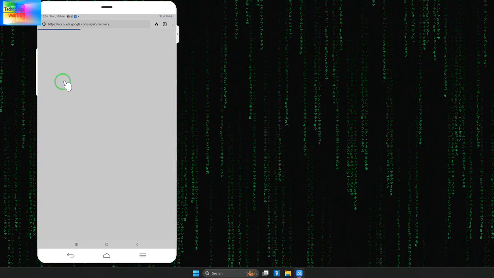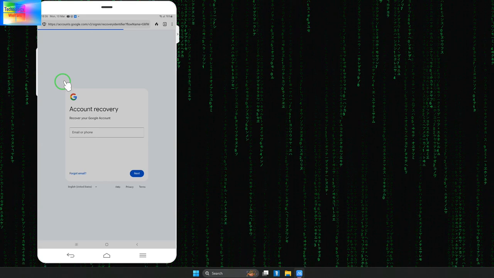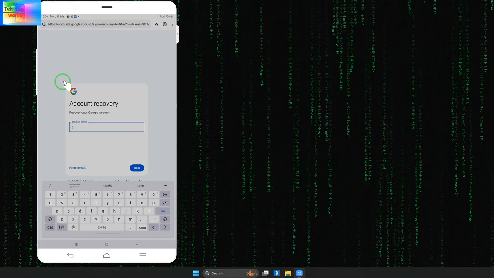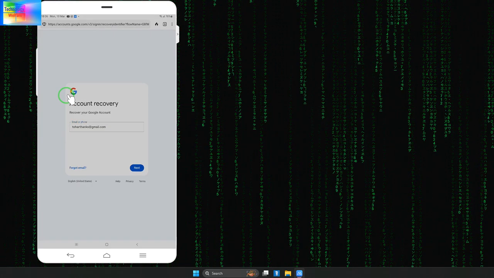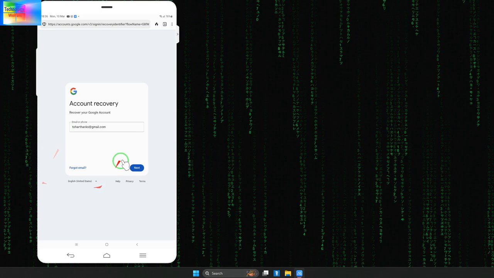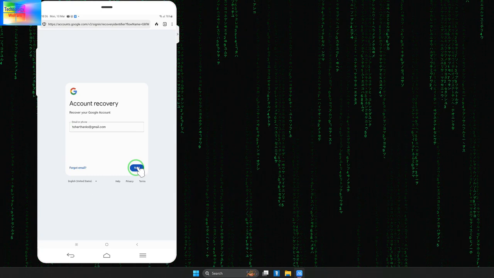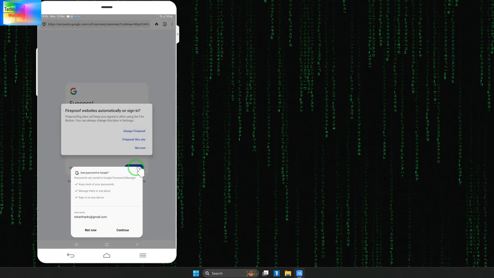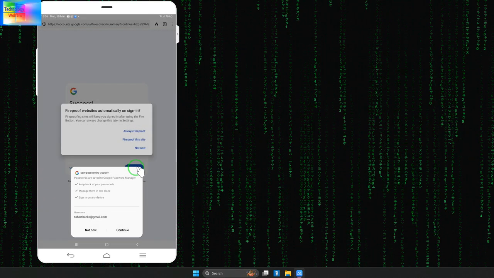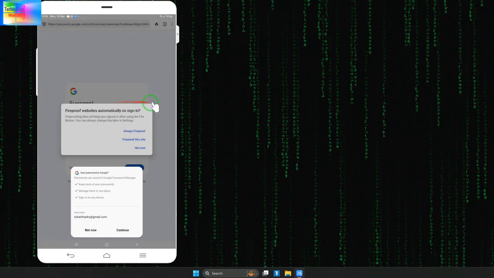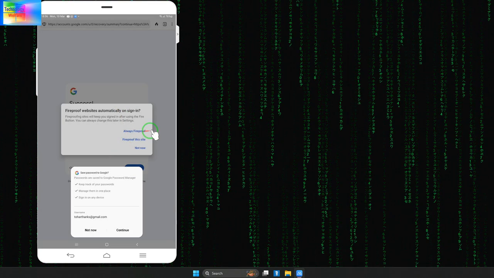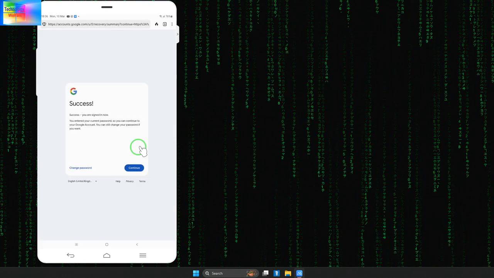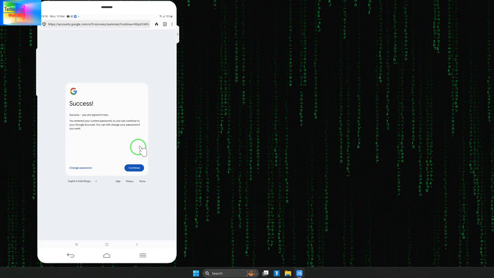Now automatically we will be here, and of course here we will have to type this particular ID once again, and we simply have to do nothing else, guys. We will just click on next. Now see, guys, here directly we would be here. It is asking for the fingerprint of the website, automatically showing, and we click on not now.